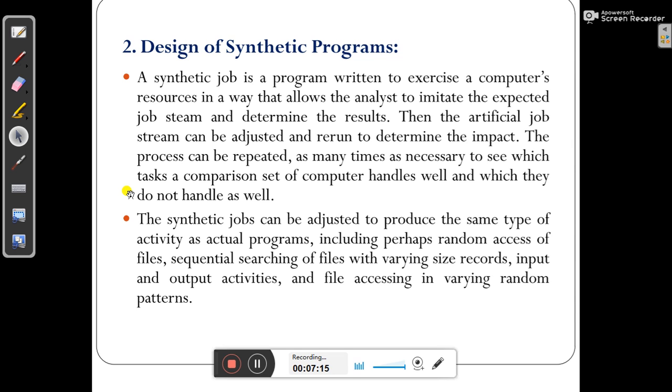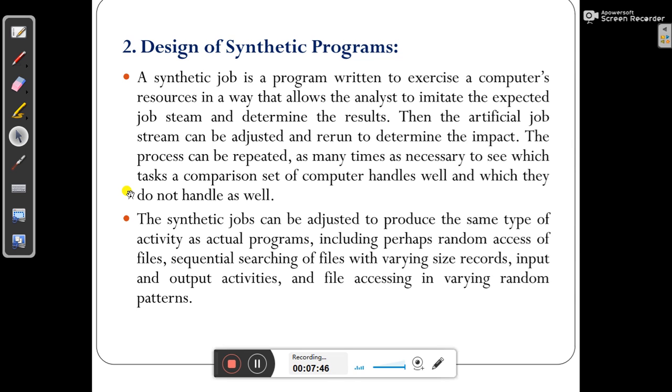The process can be repeated as many times as necessary to see which tasks a comparison set of computers handles well and which they do not handle as well. So by doing this synthetic job scenario, you can understand what type of work can be handled by the required set of computers, and what type of job cannot be handled.